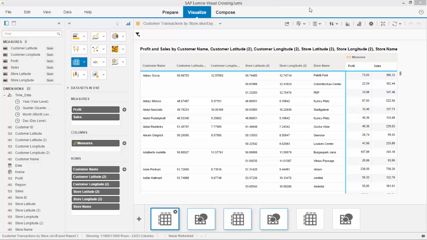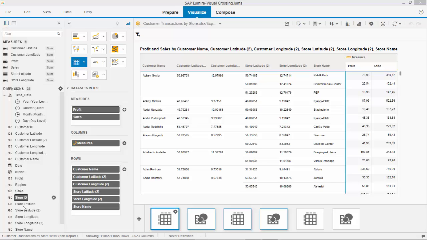The extension can be downloaded in trial mode from the Visual Crossing website, and it also comes with a very good explanation, tutorial, and even two data sets. One of the data sets you find on the screen right now, where we have time, customer name, and the latitude and longitude for the customer.